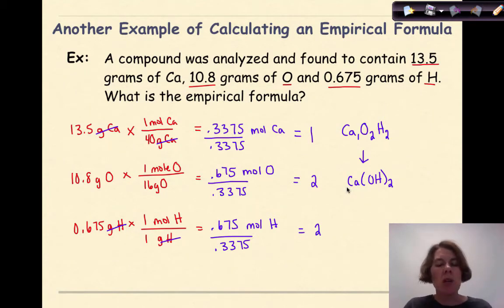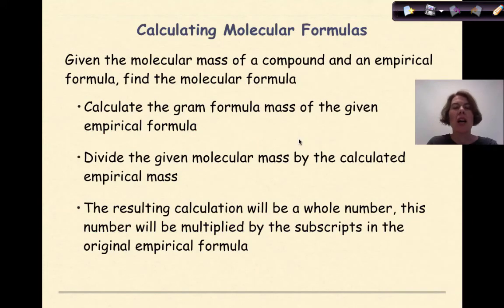But in the grand scheme of things, what are we looking for? What's the skill that we want you to be able to perform? Can you calculate an empirical formula based on information provided to you? Which means this is all that we're really looking for, the elements with possible subscripts to show the ratio of elements within this compound. Now let's talk about calculating molecular formulas.